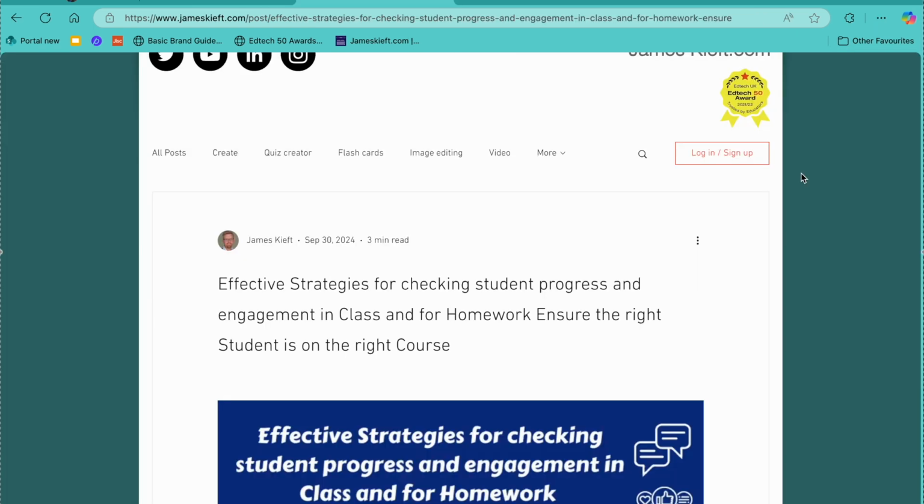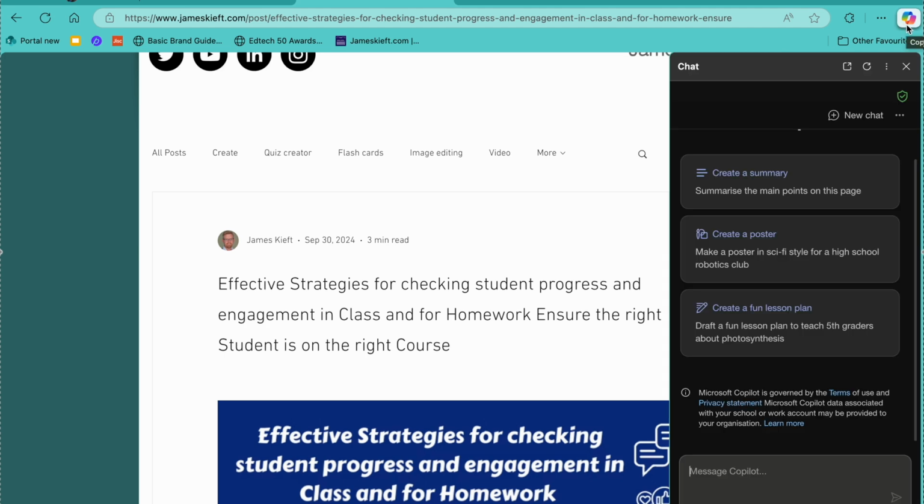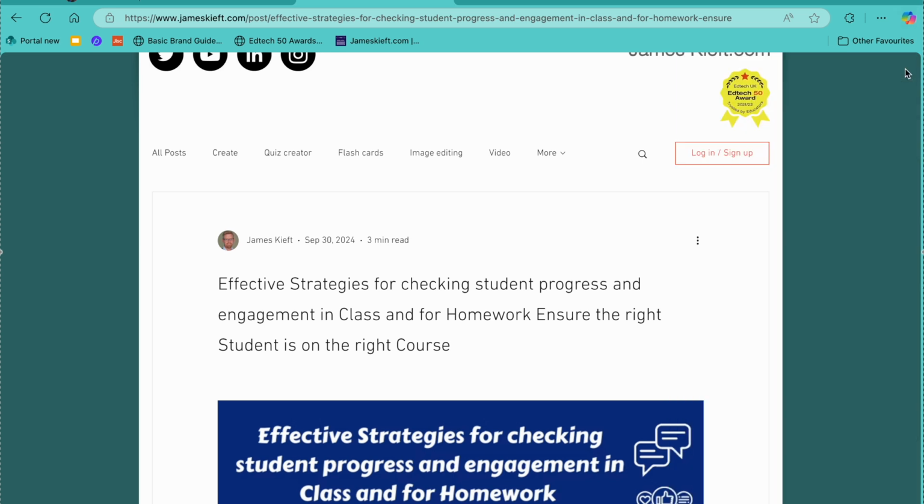So I'm now in Edge. I'm using Edge on my Mac, so it may look slightly different. So let's dive in with the first element. The first element is CoPilot. CoPilot is Microsoft's AI tool, and when you click on there, it opens a sidebar, and that has lots of benefits. For example, you can create a summary of a page that you're alongside. If you want to know more about using CoPilot sidebar, then click on the banner in the top right hand corner and you can watch my guide to that. Let's move on to the next feature.